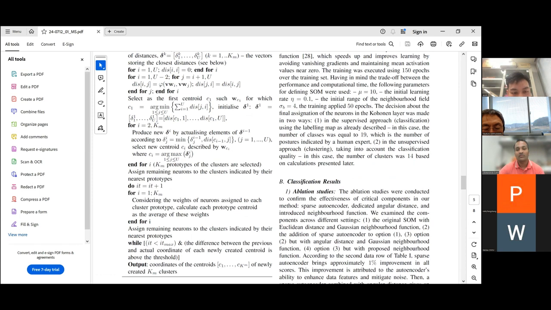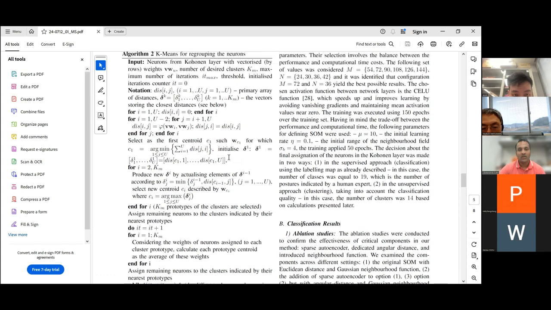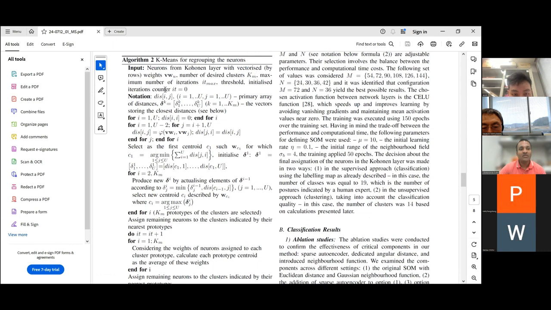The k-means algorithm needs the number of clusters. This is necessary to know. But in this k-means algorithm, we did not define the exact number of clusters. Instead, we define the range. Like we have defined the range between 5 to 25, and this k-means actually selected by itself, between this range, what is the best suitable cluster.